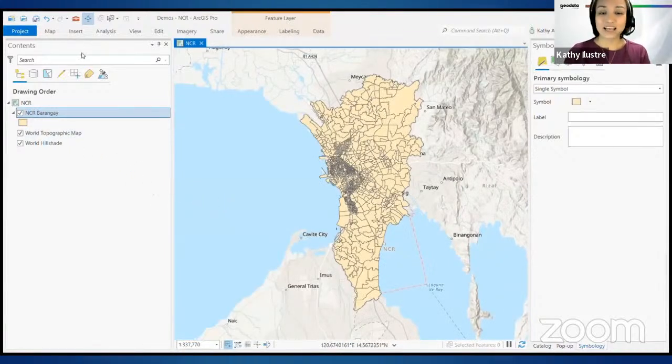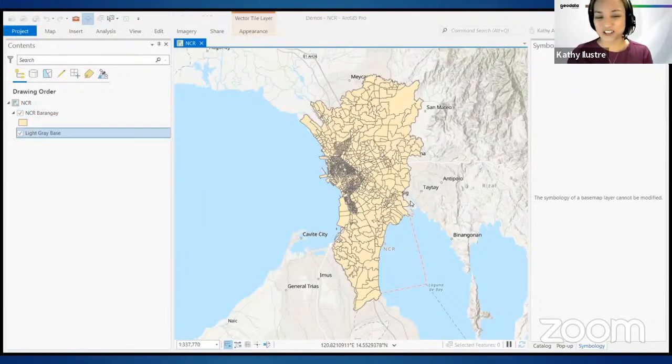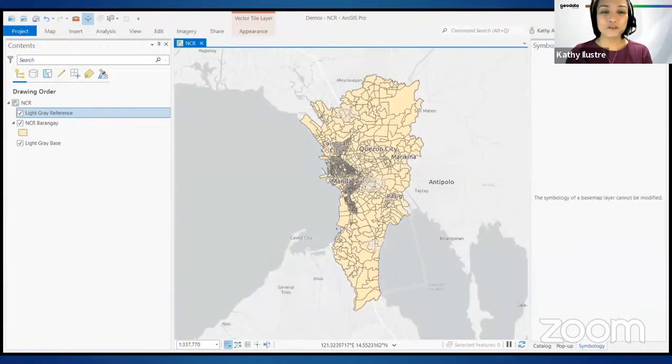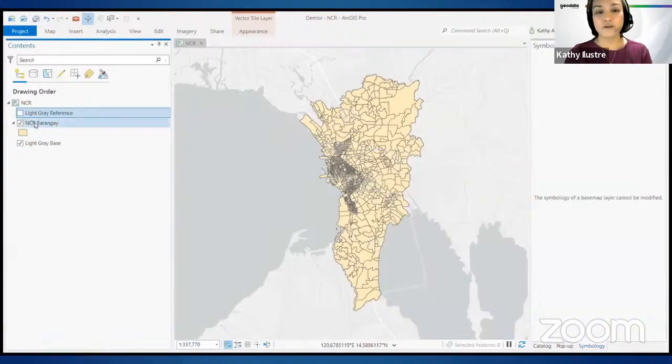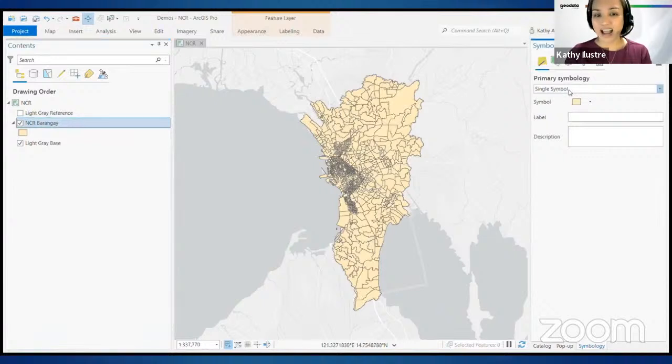But before that, let me change the base map to a light gray canvas so that when we start to use colors on the features, it would have a nice contrast with the background. So the first one that we'll do is to use different colors for each of the cities where the barangays are located.